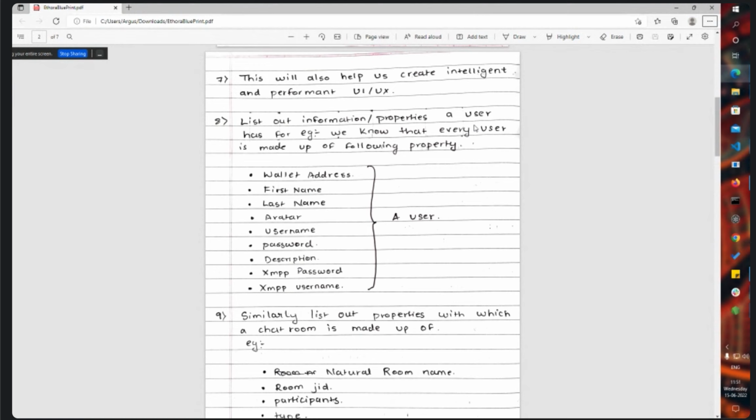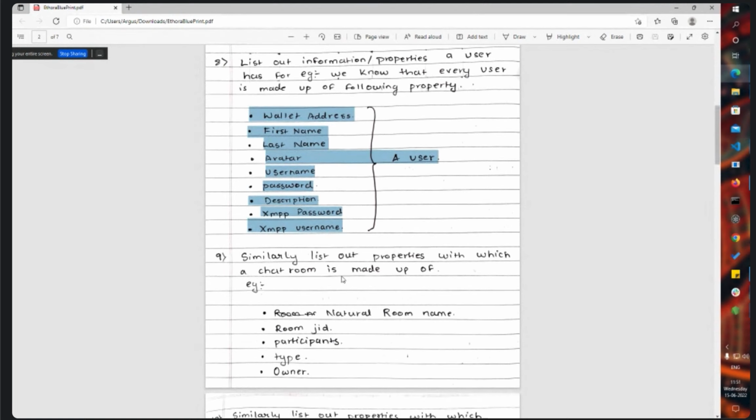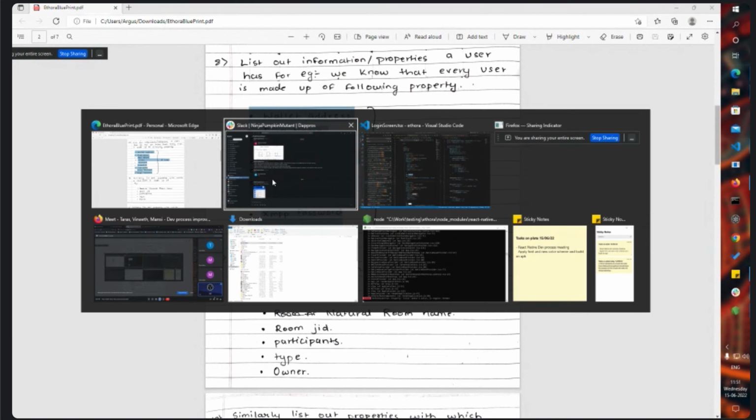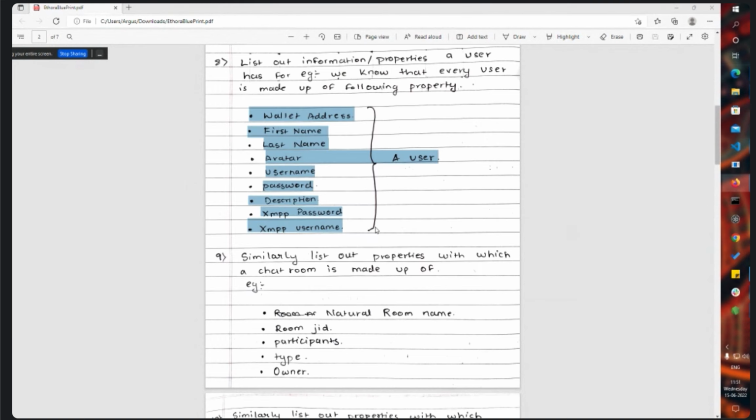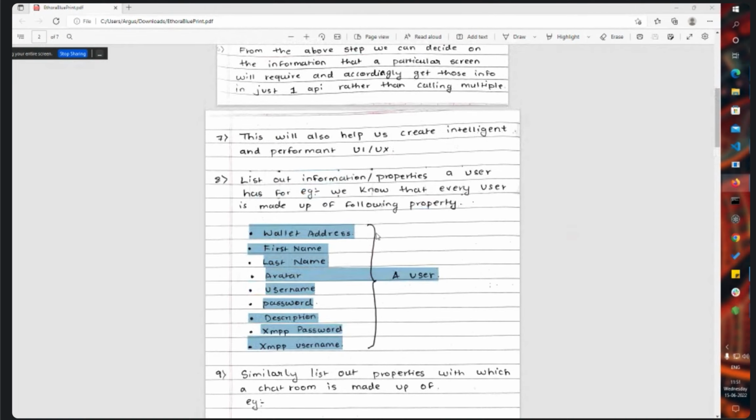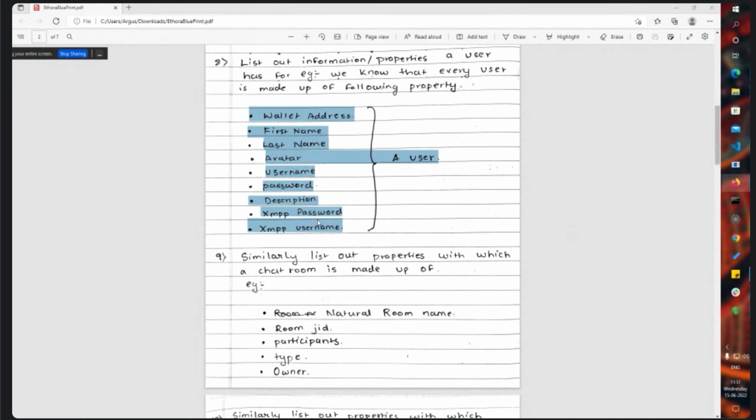All the users are made up of these particular properties, that is wallet address, first name, last name, avatar, username, and so on, if I haven't missed something. So if we have this information, whenever we want to make any changes, for example if I'm working on a chat screen and I want to send some information, I know that a user is made up of these things and I need to have these things provided.